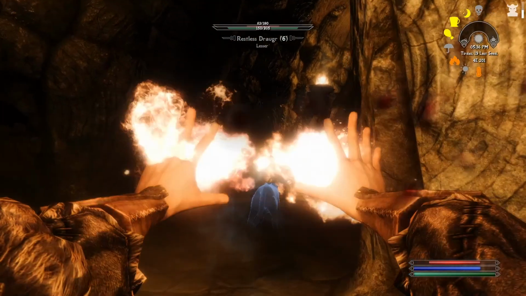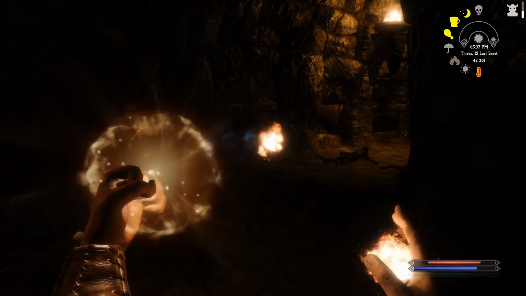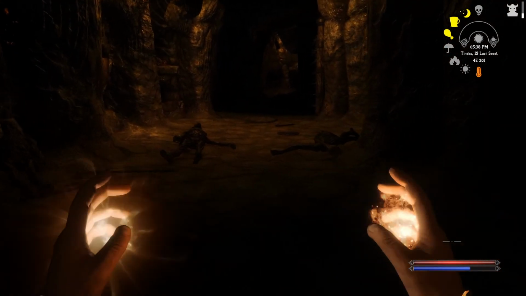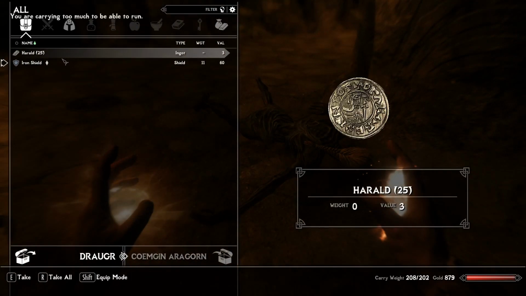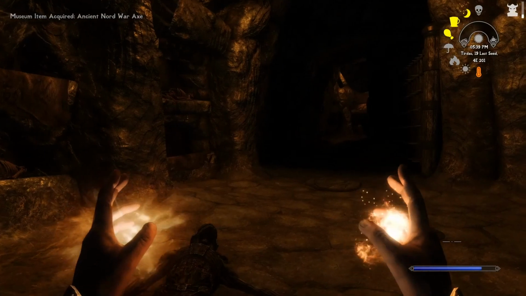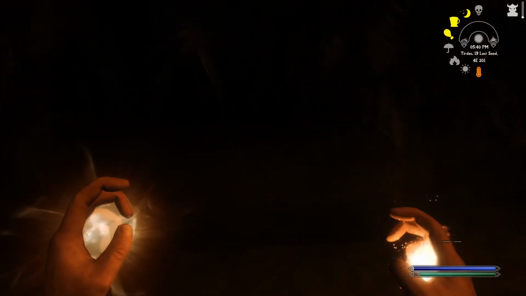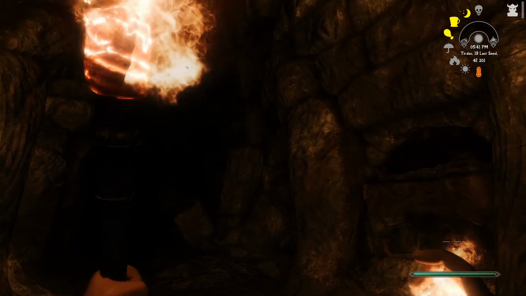We just have this one last guy to take out. So hopefully that was the last Draugr in this area. Didn't mean to pick up that axe. I think it's safe to bring out the torch.